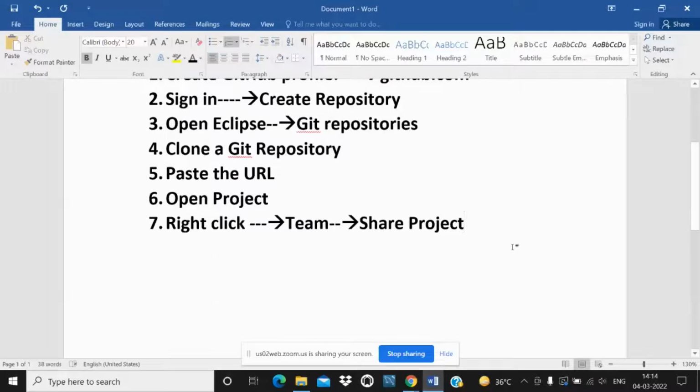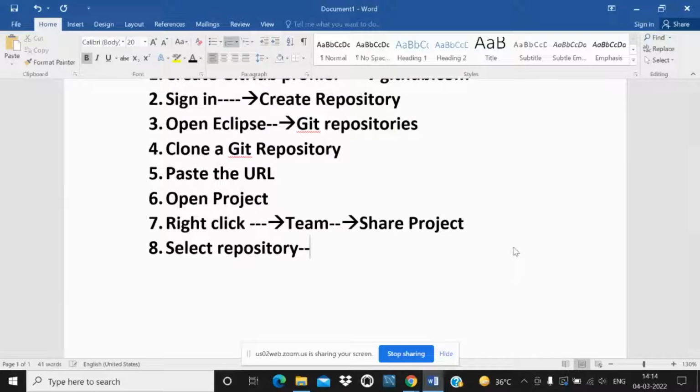Once you click on share project, it will show you all the list of repositories that are available on your GitHub profile. So you select that particular repository in which you want to upload your project. So I will select my required repository.